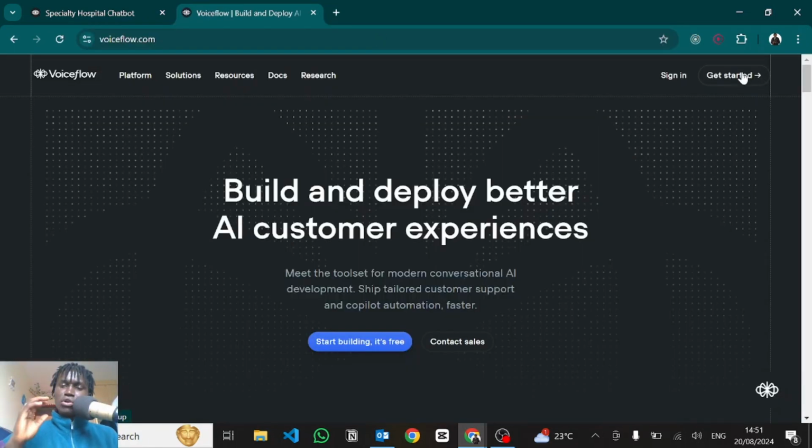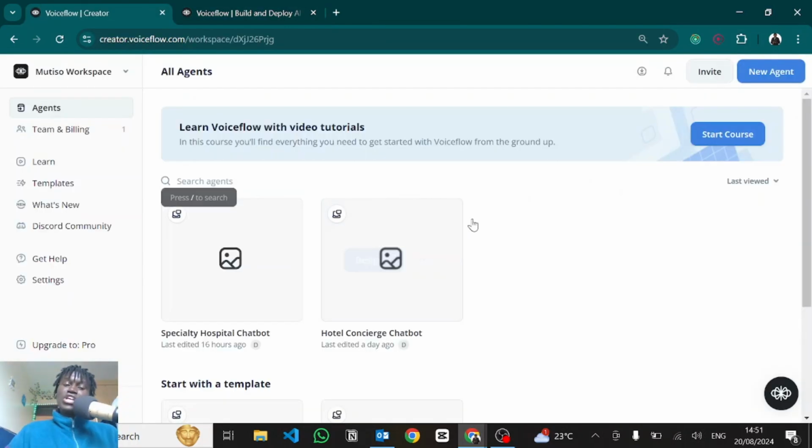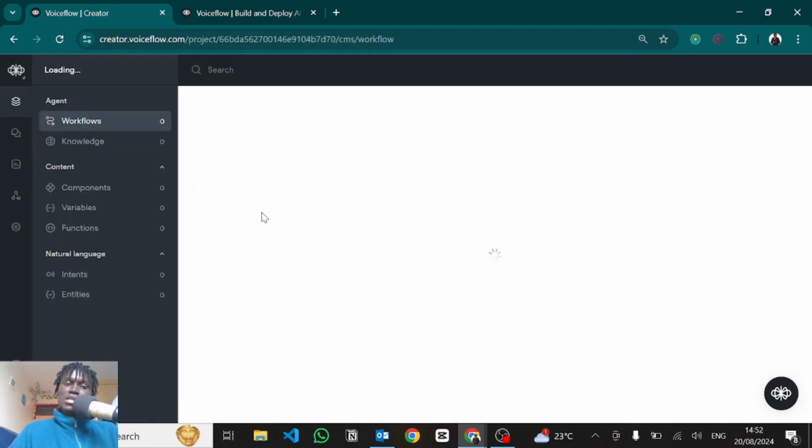Fill out your details, your email, your name, the standard stuff. Then you'll sign in, so you'll reach your dashboard, something like this. What you want to do is click new agent and create a new AI chatbot. You can start this from scratch or use the template that I've provided, link in the description. I've already started on this, so let's get into the build.